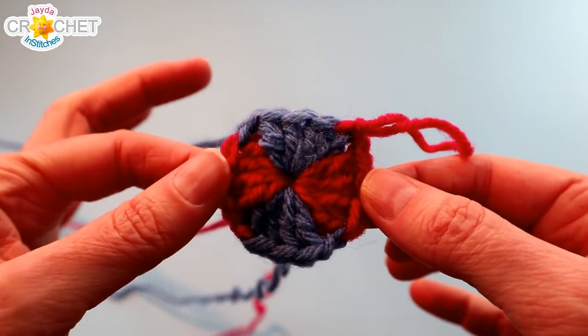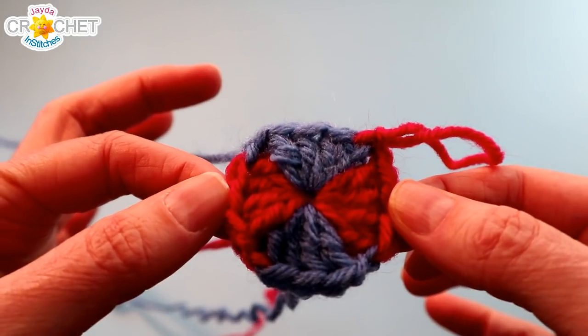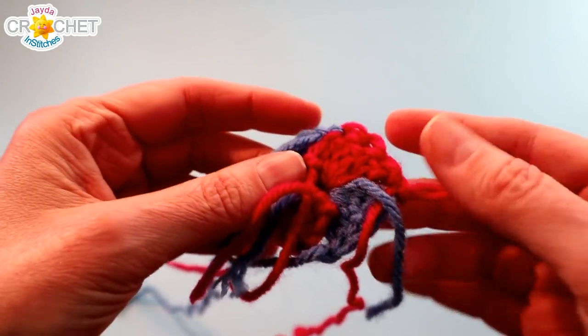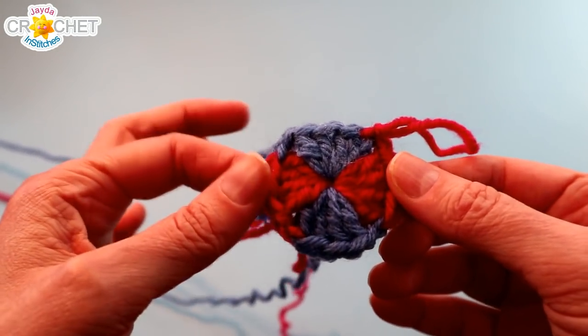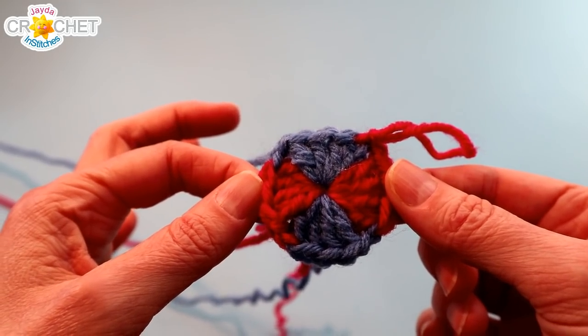It's a little circular right now, but it will become much more square the more rows we add. But doesn't that look cool? I just love changing colors on the fly. And there's nothing on the back that's going to suggest that you're carrying a color or that there's any weird kind of linking of colors. That's what we should all be looking at right now. And now we can move on to row 2.